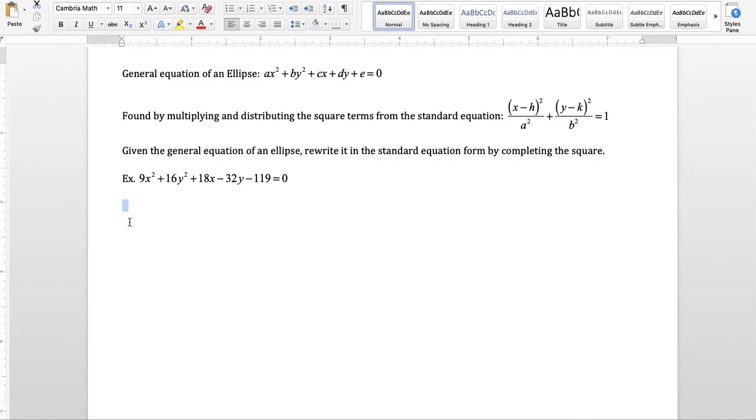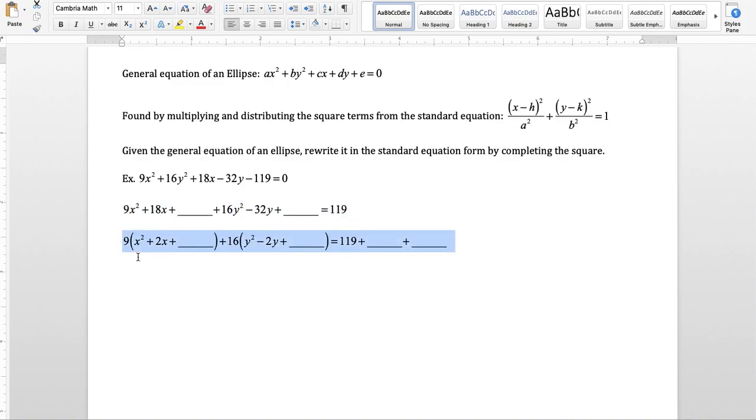So we're going to do this. We're going to first rewrite everything, group the x terms, group the y terms, and take the constant to the other side. Completing the square, we need to add something so the x terms are a perfect square factor. We need to add something so that the y terms are a perfect square factor. Now, what's different from the circle is that I've got a coefficient in front of the x squared. If nothing's written there, it is 1. So now I've got this 9x squared, this 16y squared. I'm going to factor the 9 out of the x terms, and the 16 out of the y terms.